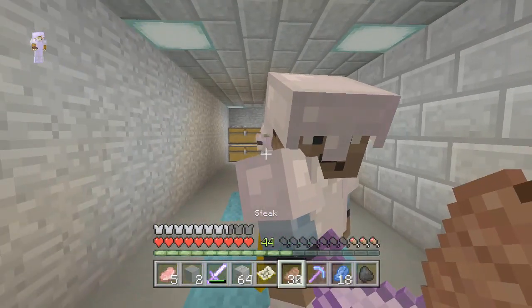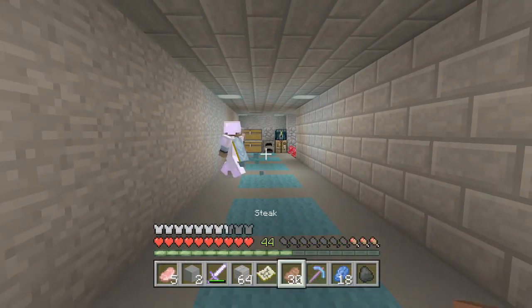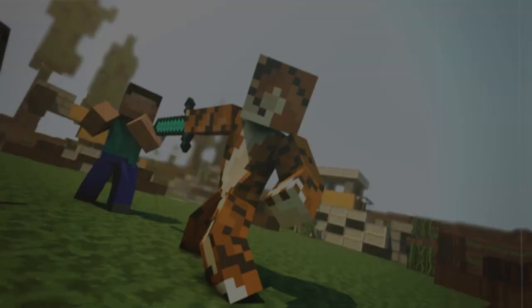Oracle, you have your Factions map out. What are you doing? Oh yeah. Good idea.